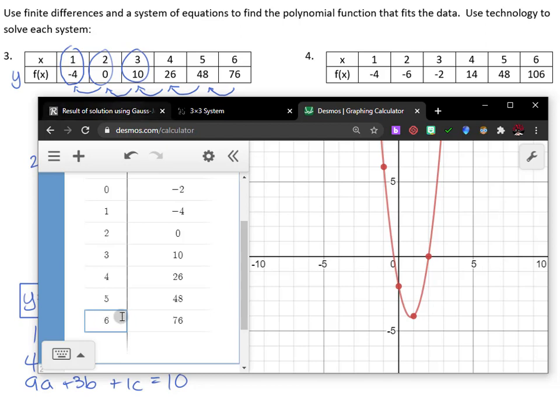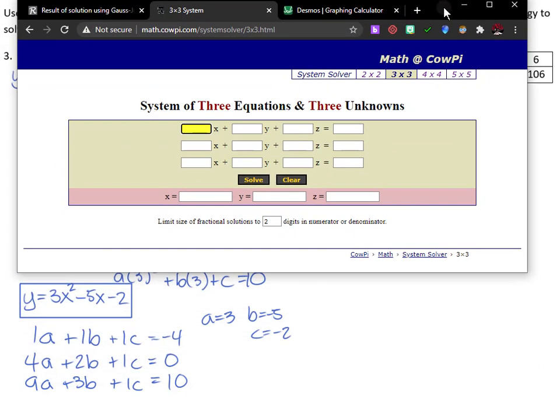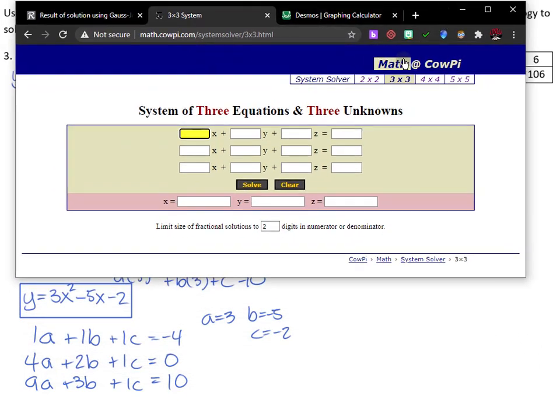Pretty awesome. Okay, an alternative way of solving your system, there's another website here. I believe this is called CoolPy. You can do different systems here. So you could have also typed in, instead of x, y, and z for a, b, and c, you can just type in your coefficients like you did with our matrix. And if you type all these in, it will also give you back our values, but it's going to show them, of course, as x, y, and z. So I hit solve, and there we go, 3, negative 5, negative 2.